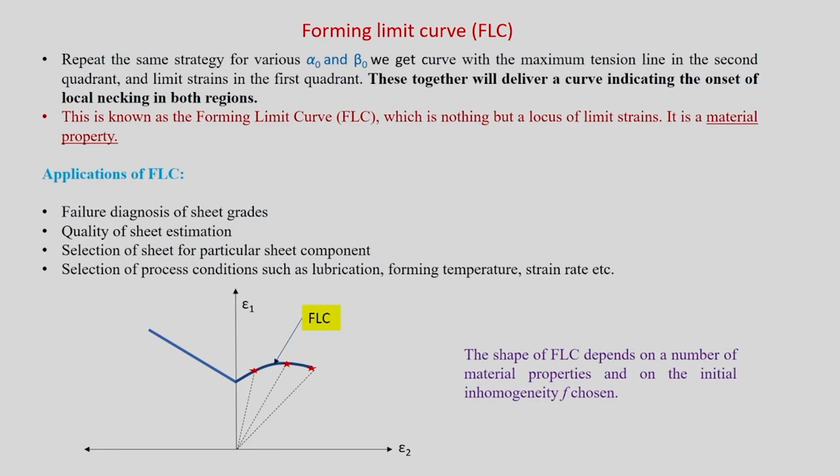It means that suppose you want to make a cup, a little bit of a complex cup, which is used for some automotive application. Then you will have a big machine and a die punch setup, and you do it on the shop floor. You can get that part and check locally, visually, whether any localized necking starts or there is severe thinning. And if you measure epsilon 1 and 2 in that location by putting some circle grids, of course before deformation, then that will give you some idea of the value of epsilon 1 and 2 with respect to the forming limit curve of that particular material.